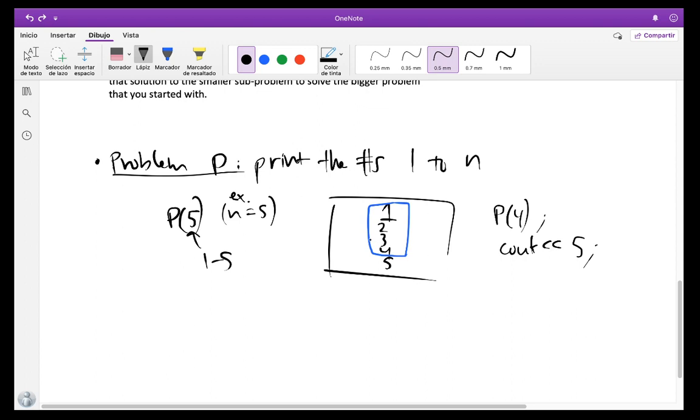And you can think about that as you continue to break this problem down into smaller versions of itself. When will you stop? There's two valid answers. P of 1 is a valid stopping condition. It's like, okay, we'll just print out 1. We don't have to do any smaller versions of this problem. Or you could stop at P of 0 even, where you just have no output at all. It's like a smaller version of this problem inside of itself where you don't do any output at all. These are both valid base cases.